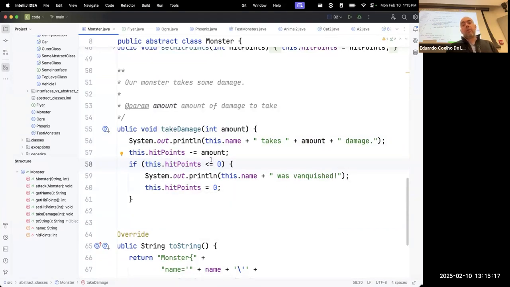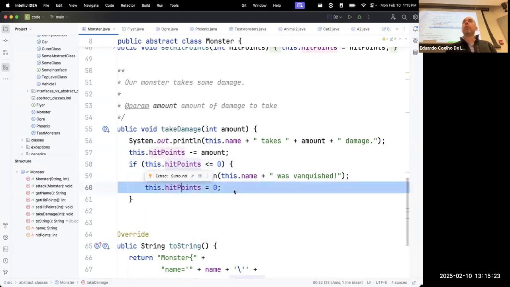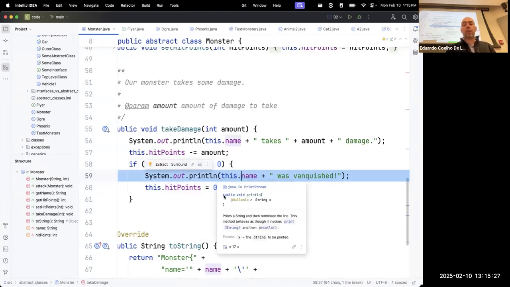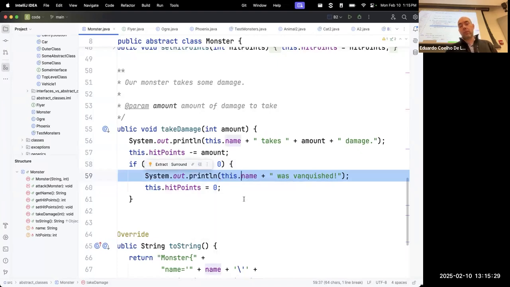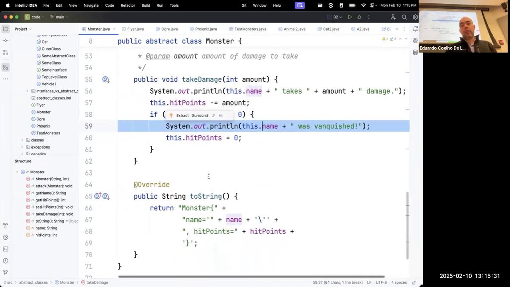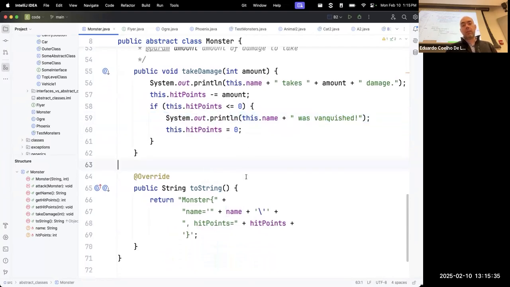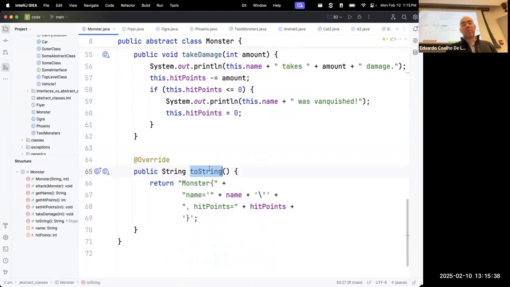But anyway, if hit points reach a negative value, then you want to reset that to 0, and then you want to print that message, right? So you're going to say that that given monster has vanquished. I didn't even know this word existed before seeing that example. I'm kidding, but that's an uncommon word.